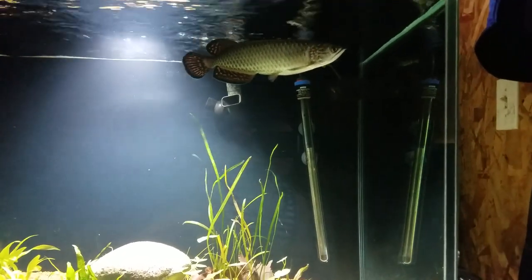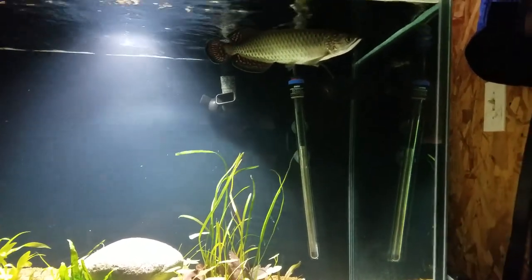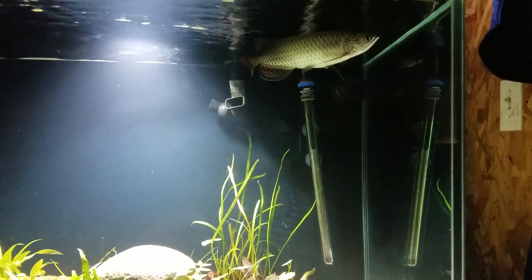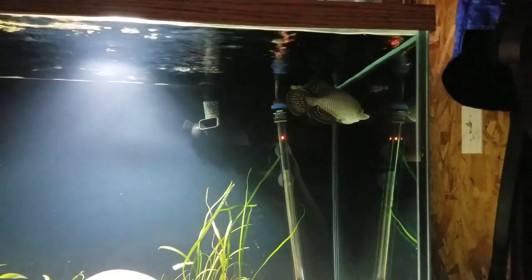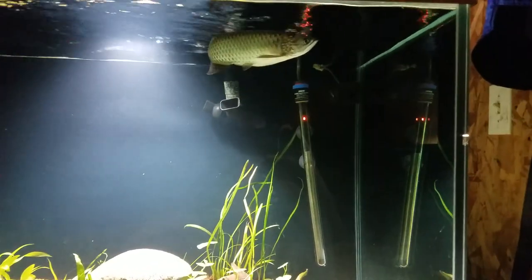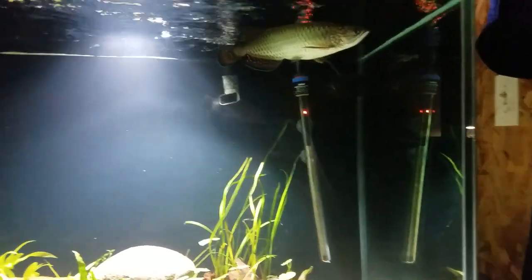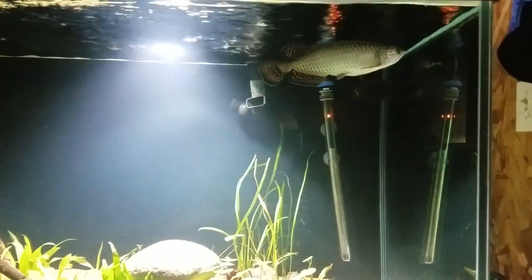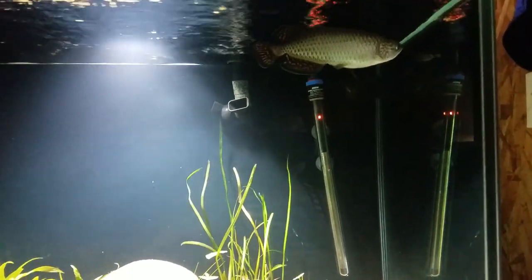This fish actually comes in a variety of colors. There's dark brown — the color of my first ever Giardini, named Raja, who you can see on my previous video and my logo. Unfortunately he passed away due to a mistake I made during a water change. There are also silver ones, which Copper used to be, brownish-green ones, and the more extreme varieties including golden tones, black Giardinis which are really hard to come by, and the platinum Giardini.